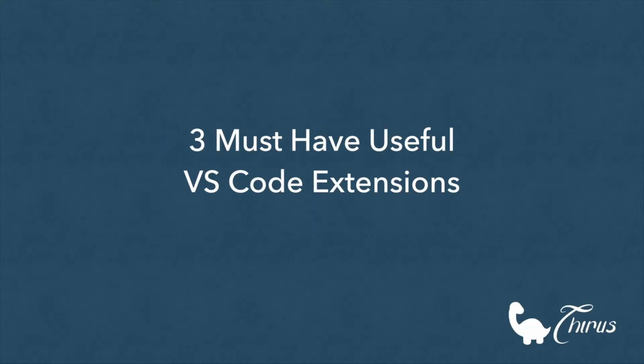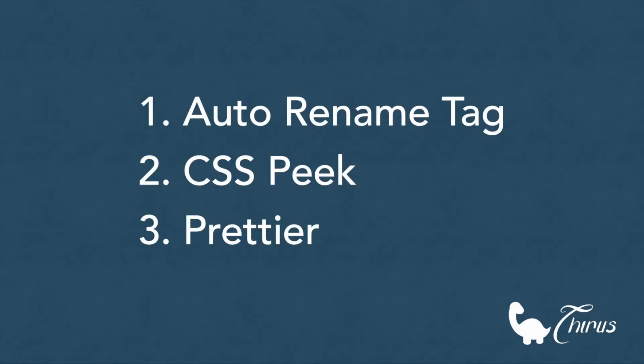Today in this video, I will be talking about 3 of the most useful must-have Visual Studio Code extensions for web developers, even for the most basic HTML and CSS projects. If you don't use Visual Studio Code already, I highly recommend that you start using it right now. The 3 extensions that I'll be talking about today are these: Auto Rename Tag, CSSpeak, and Prettier. Yes, you can exit this video right away and explore these on your own, but stick with me for the next 4 minutes and let me show you how to make the best use of these extensions.